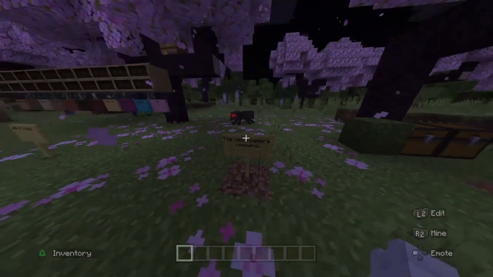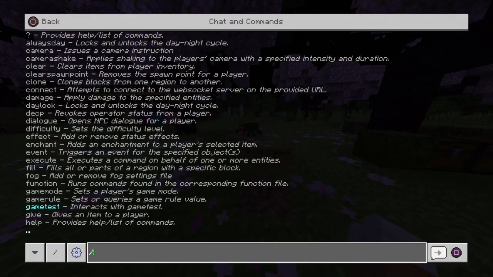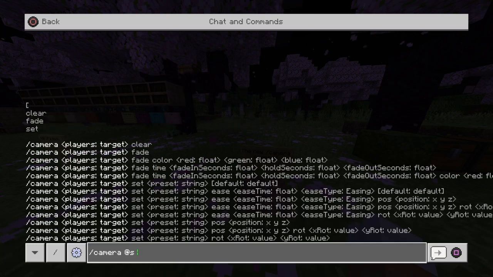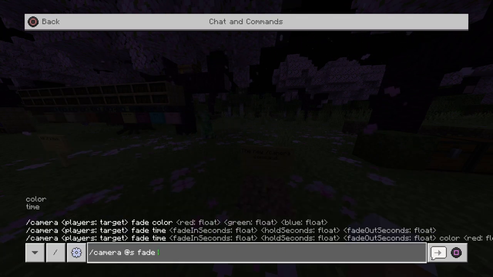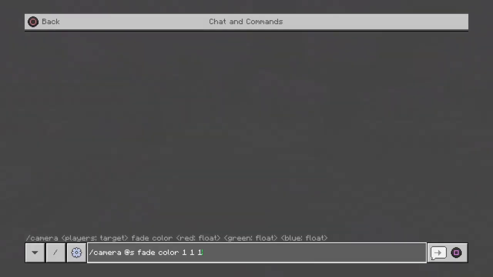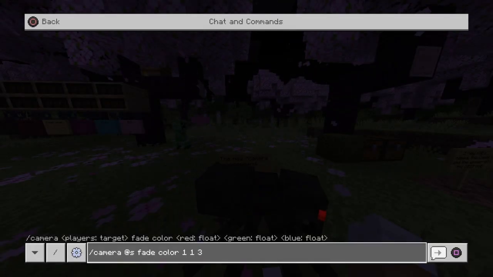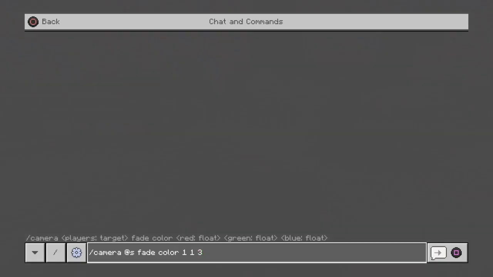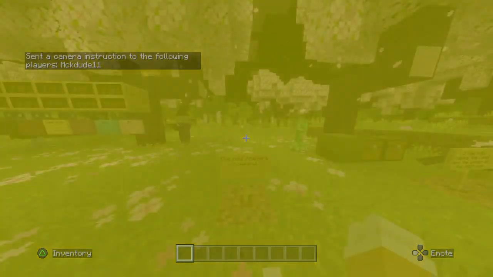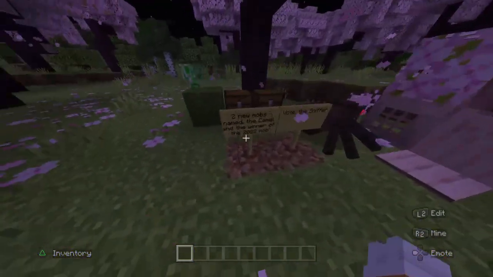So there is a new slash camera command. And I can fade it, color, and I'll just do 111 and it'll be white. If I go ahead and do 113, oh wait, it'll still be white. So if I go ahead and do 11, it'll be yellow. 110 and it'll be yellow, I mean.